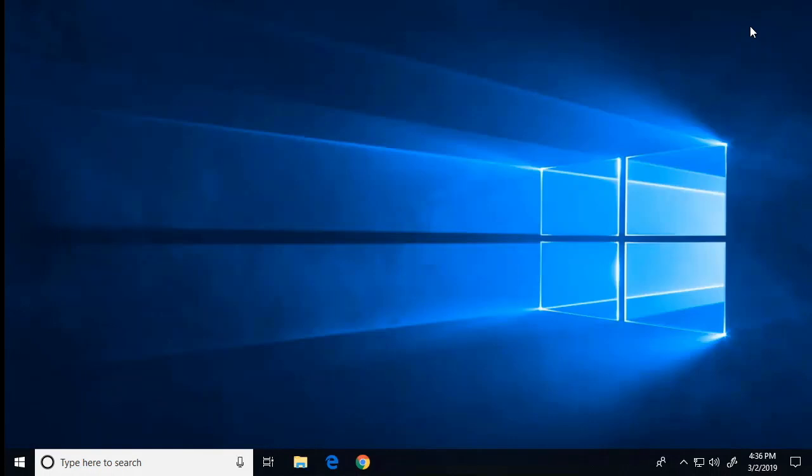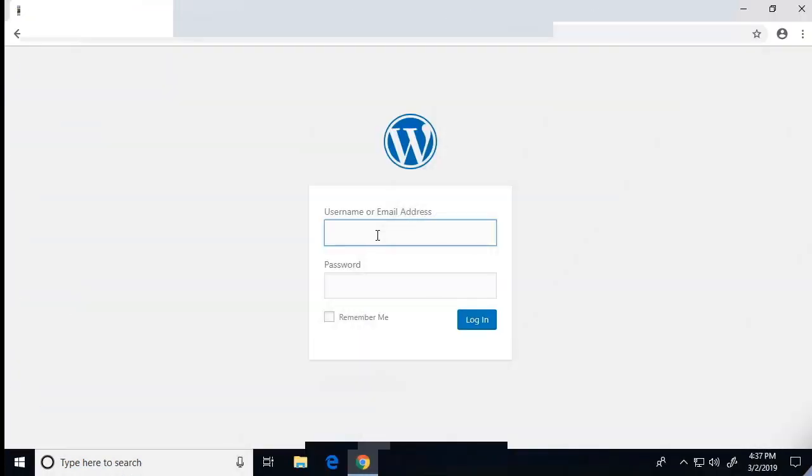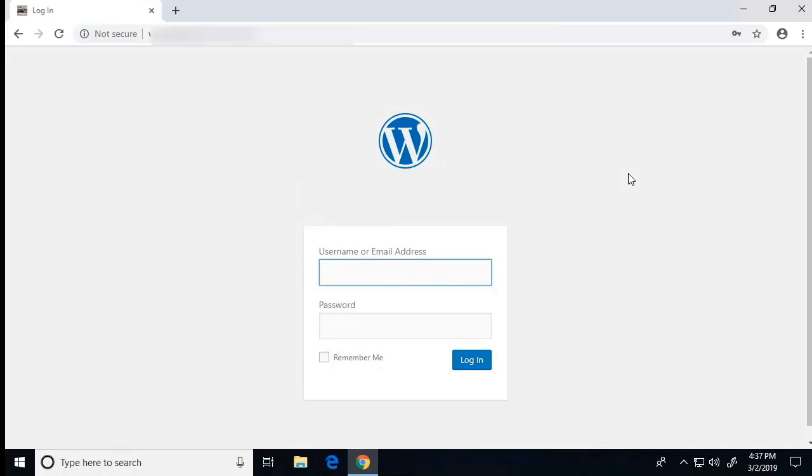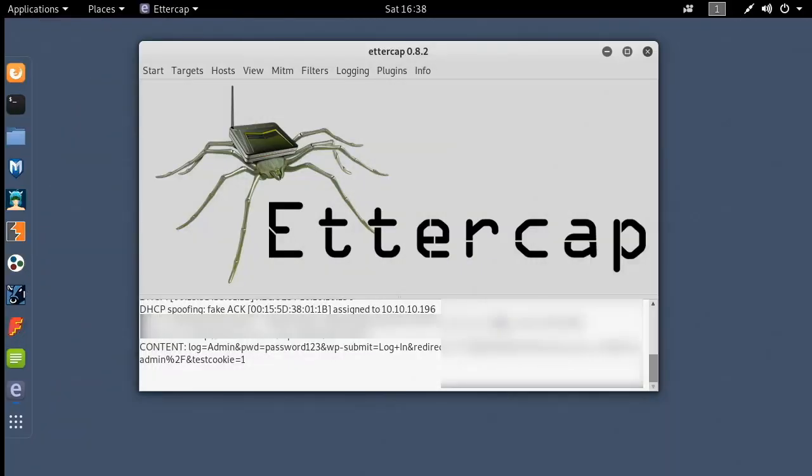Let's open a website here and enter in some credentials. These aren't the real credentials for this site, but it doesn't matter. I just want to see if I'm capturing traffic and data. Alright, now let's jump back over to the Kali Linux system and see what's happening with ettercap. Okay, I'm back to my Kali Linux system. If you look down here, you can see that ettercap captured the username and password that I entered on the WordPress site from the victim Windows 10 machine.